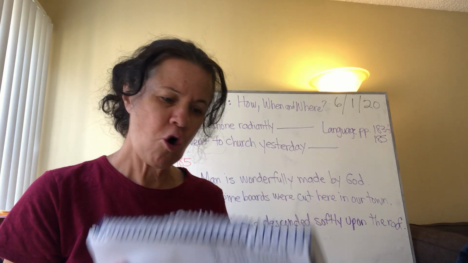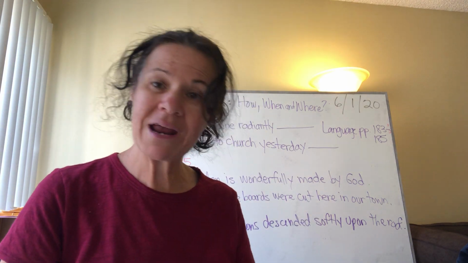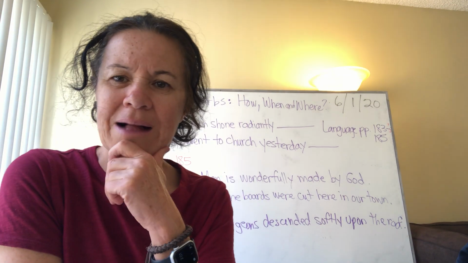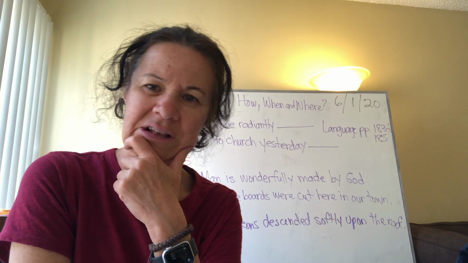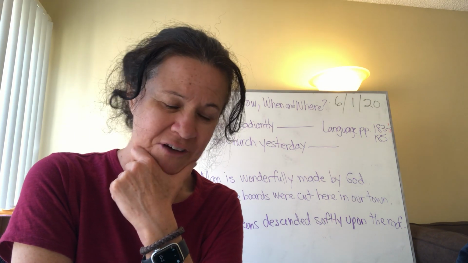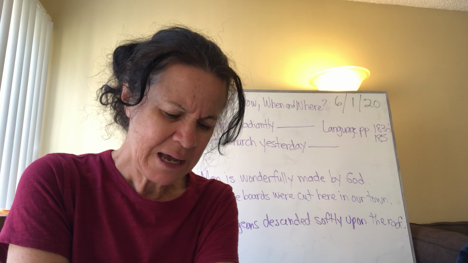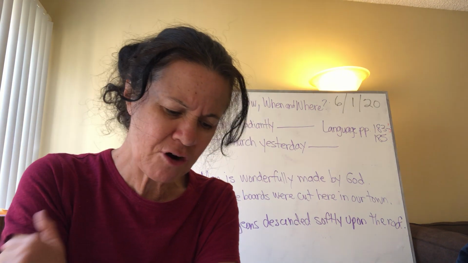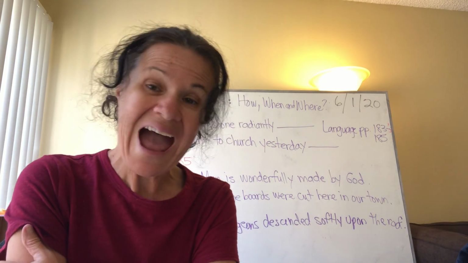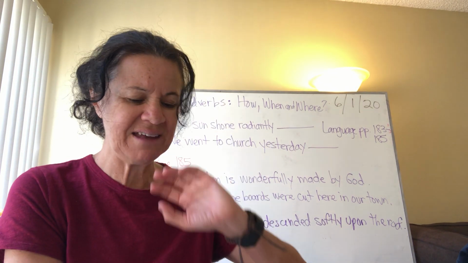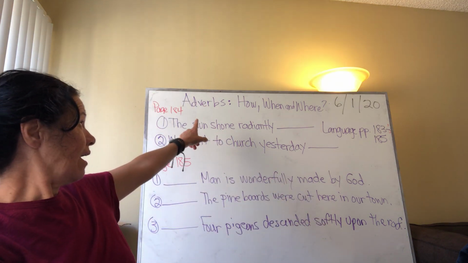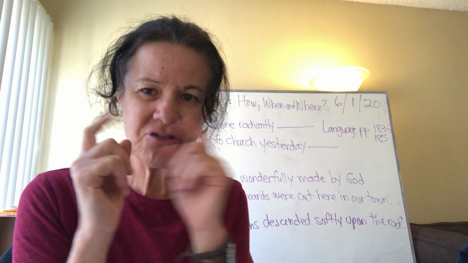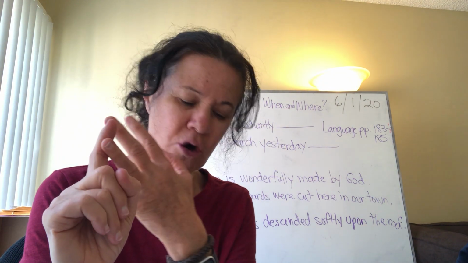Okay, so let's look at page 184. 184 and 185, you're basically going to be doing the same thing. You're going to add a few important identification marks on page 185. But in 184, this is what you're doing. It says to find an adverb easily, first find the verb. Say the verb and ask where, when, how often, and to what extent. So the ones I put on the board were how, when, and where, to get you thinking about those. Going to answer the question how, when, and where.